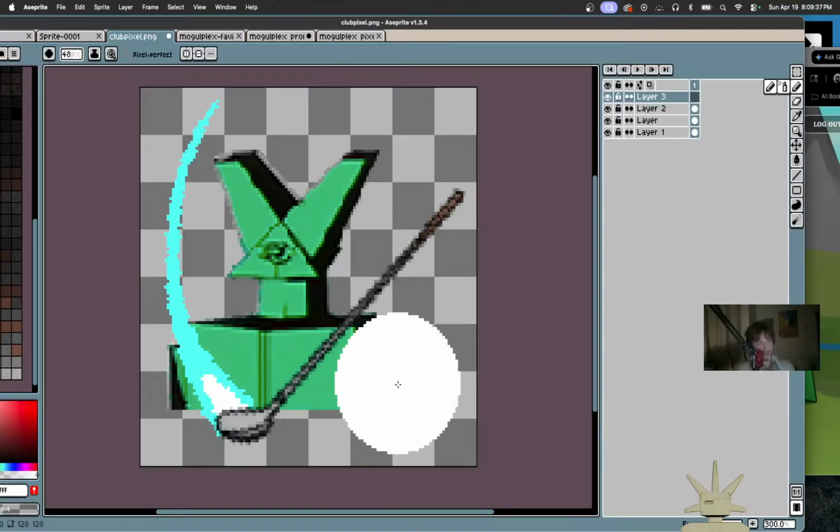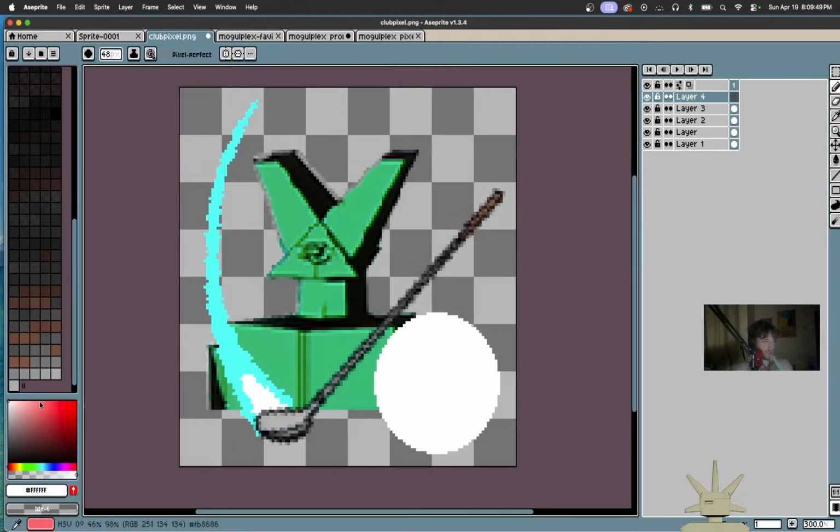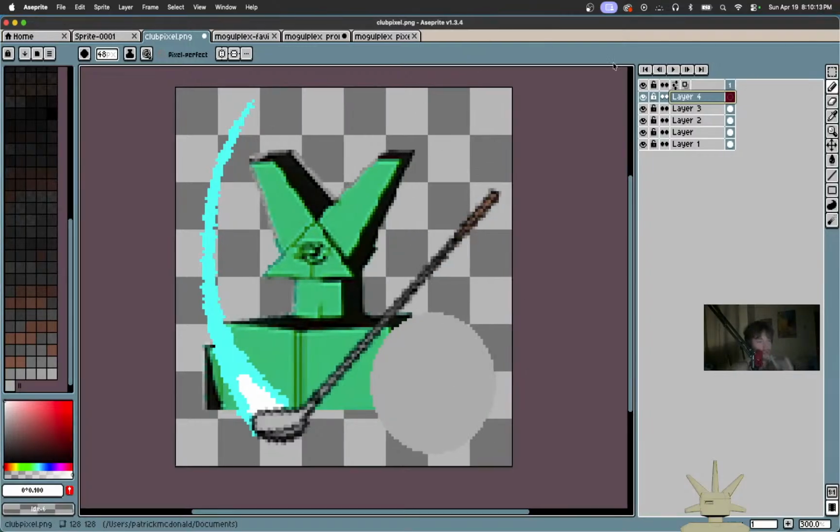Maybe right here, golf ball, and then we're gonna have to do some masking. New layer. This is gonna be the shading. We're gonna want to do a little better than that. How do I want to do this? Actually, here's what we're gonna do: we'll start with the shaded ball, the shadow color. We'll go fully white. Make sure this is masked to the previous layer. How do you do that again? Is this it right here? I don't know what that is.